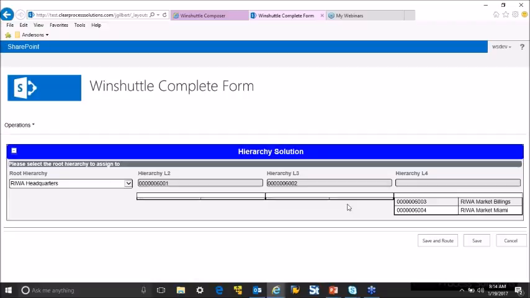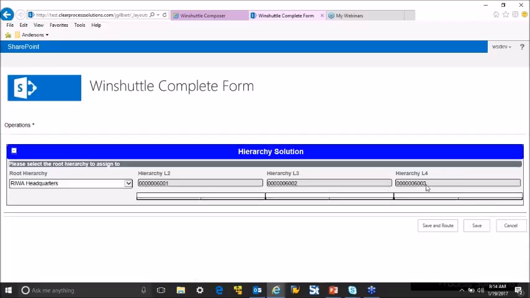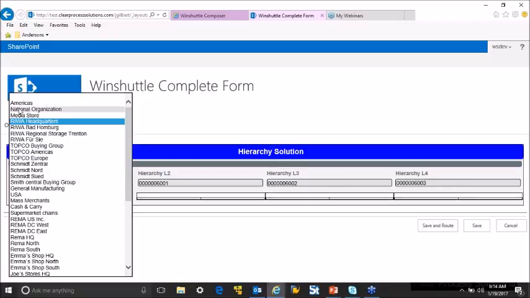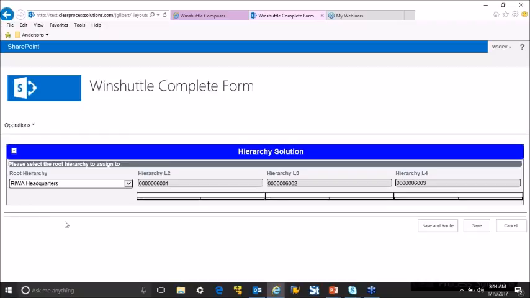I can select the next one here, and now we have the level within the hierarchy which we need to assign to, in this case, the customer that we are creating. At any time, if you decide, oh, I did that wrong, you come back, start over, and it'll allow you to write over those. So it's a simple solution, and ends up working a little easier and a little better than sometimes using multiple drop downs and then having to filter and reload those entries. I have seen some issues with that before, but this one was what I found to work the best.